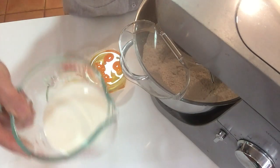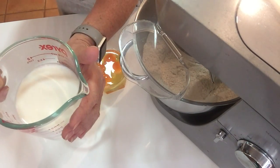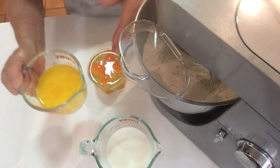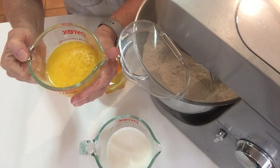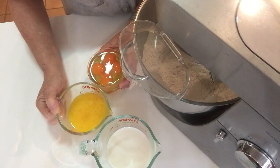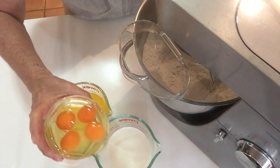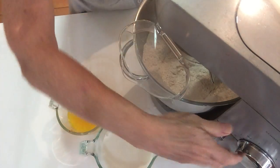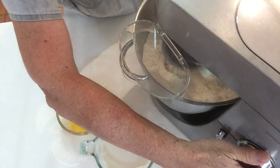Then I've got 300 of milk, which is just tepid, just warmed. 100 of water and 100 of butter, and I've melted the butter into the water, and 4 eggs. I'm going to pour the eggs into the milk. Oops, be a bit of a sloppy job there. And we'll just make a dough. We've got the dough whip on here.